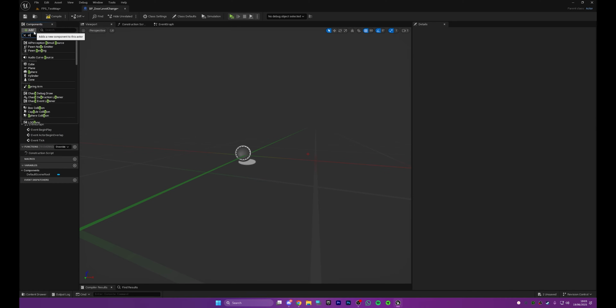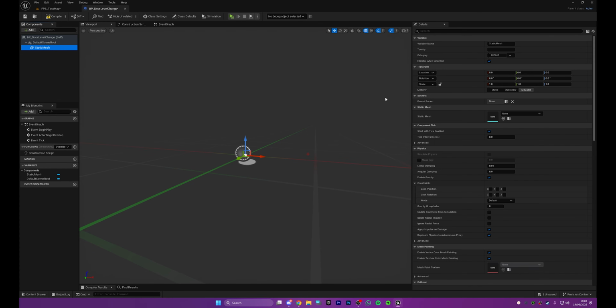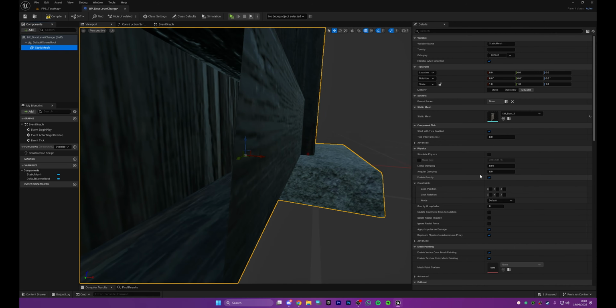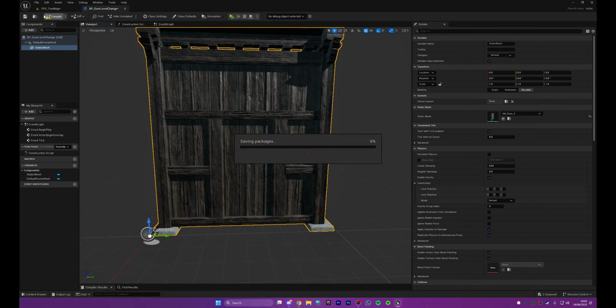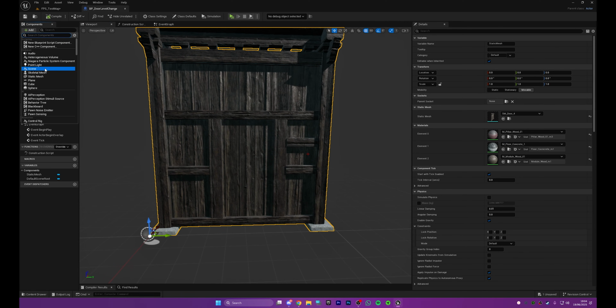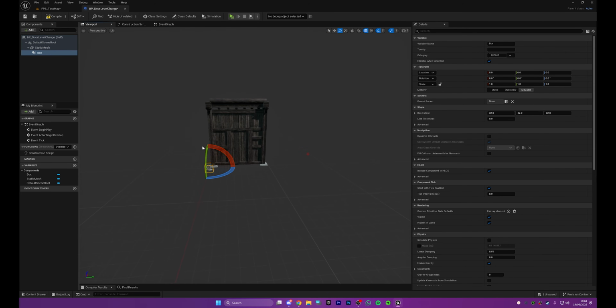Okay, so let's click this plus, we're going to add a new component and it's going to be a static mesh component. On the static mesh, we're just going to go onto the right hand side and select our static mesh. I'm going to use a door, like I said before, you don't actually have to use a door, you can use a cube, or you can use nothing at all for the next bit, and I'll show you why. Because we're going to add a new component, which is going to be a box collision, and basically let's just scale this up, because our player is going to walk into this box.